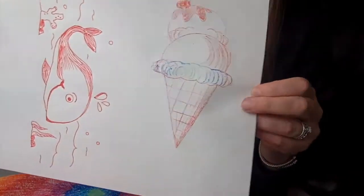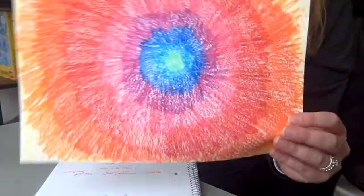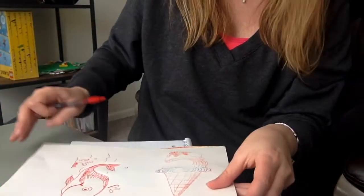Try it out and see what you guys think. Remember, you're using crayon on this page and coloring the whole thing, and then you're layering it on top and doing a nice crayon transfer. There's a lot of fun things you can do with this. I hope you enjoy it.